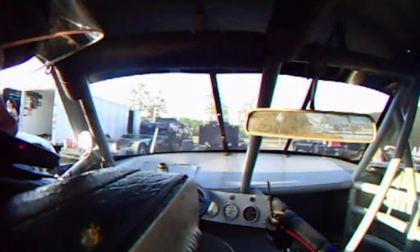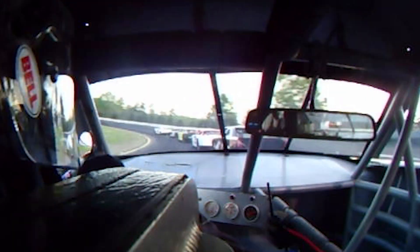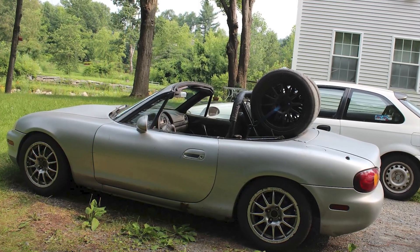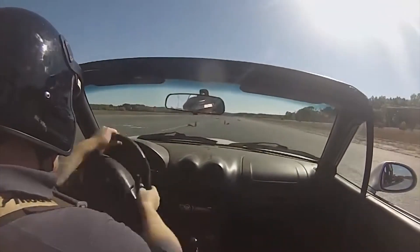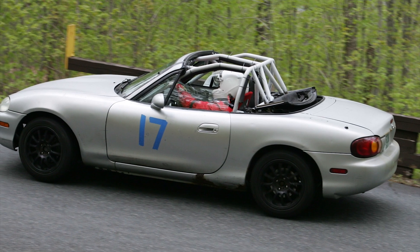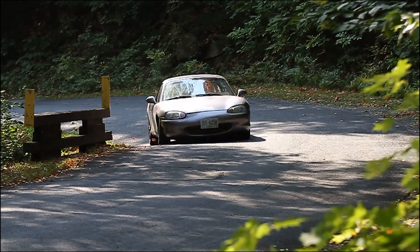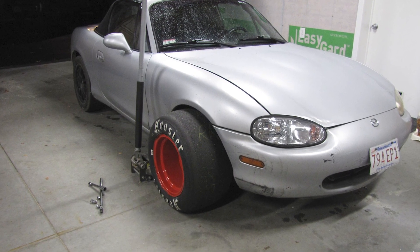My dad started racing when I was 16 years old, and I thought that was the coolest thing ever. I'd go with him to Stafford Speedway and help out any way I could. But from the moment he hit the track, I knew I wanted to get in the driver's seat. Circle track racing is simply outside the budget for a 16-year-old, but I found a substitute: autocross and a Mazda Miata. I stumbled into hill climb racing and ended up doing pretty well after modifying the car a little bit, but I always wanted to do something different — bring some of that circle track racing back to the mountain.